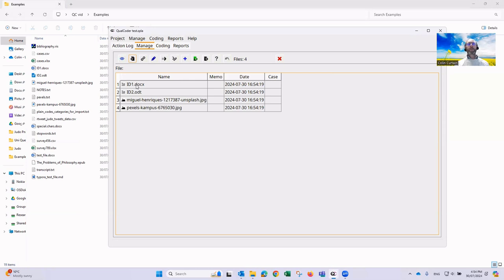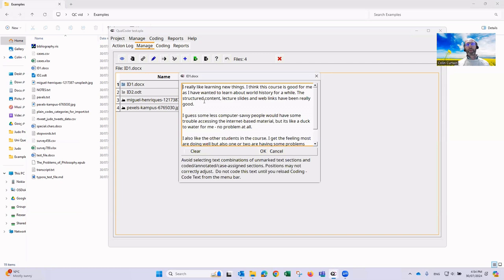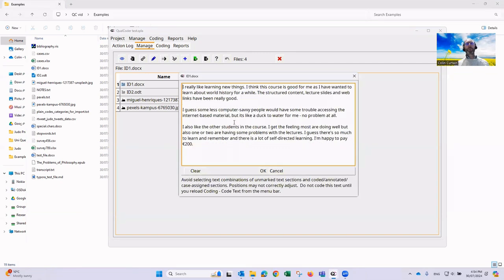The formatting of the text will be lost, but the text itself will be retained. It's probably good to go through the text now, before you start coding, to fix any spelling mistakes and other issues that need to be fixed. It's much easier to do that beforehand than after you've already coded sections of text. Once the sections of text are coded and then you edit these documents, there is a small risk that the positions of the codings might not correctly adjust.